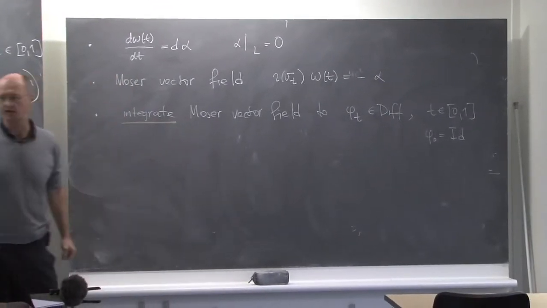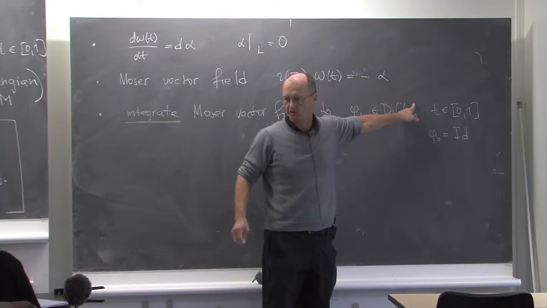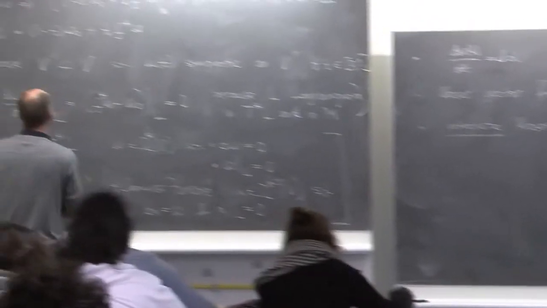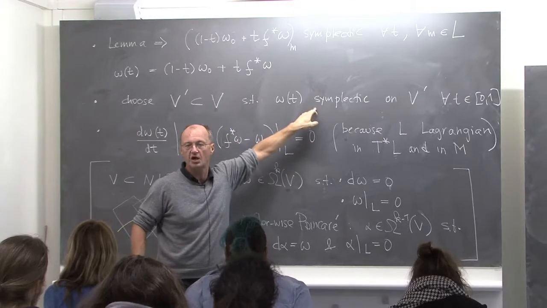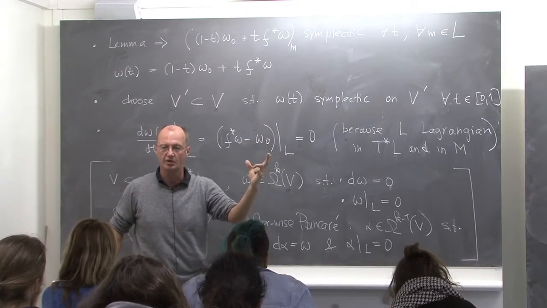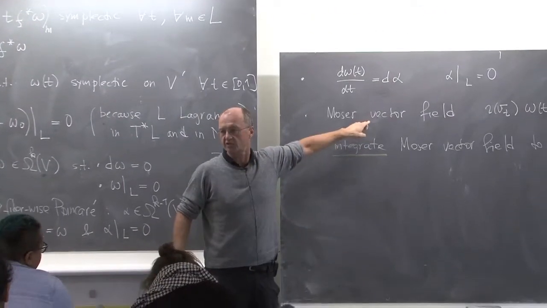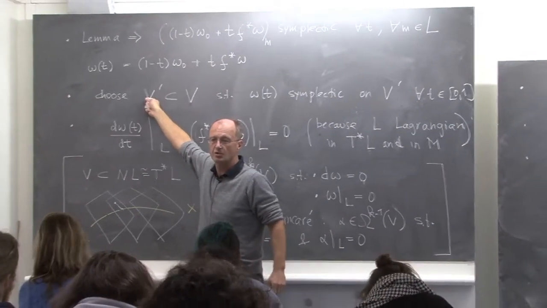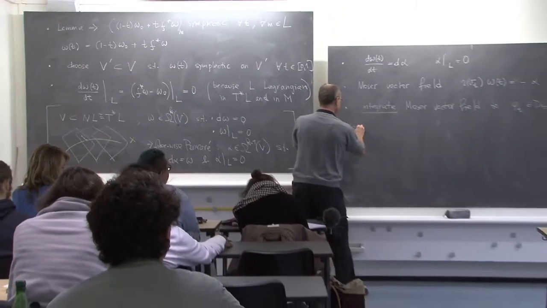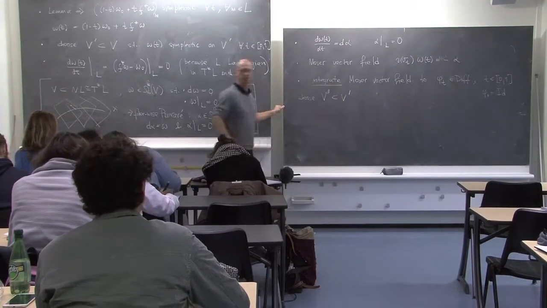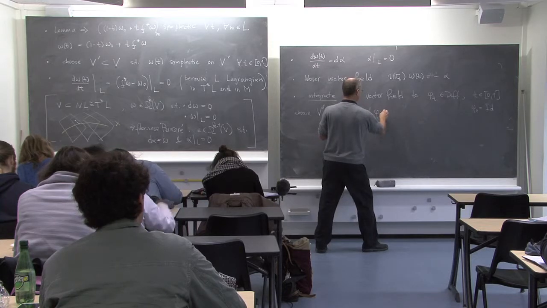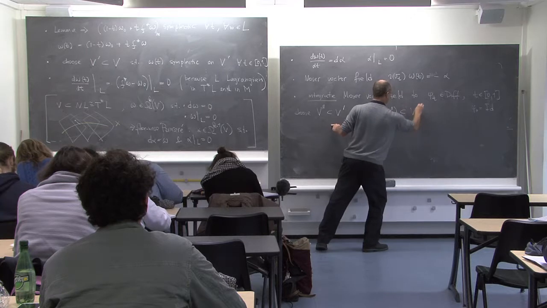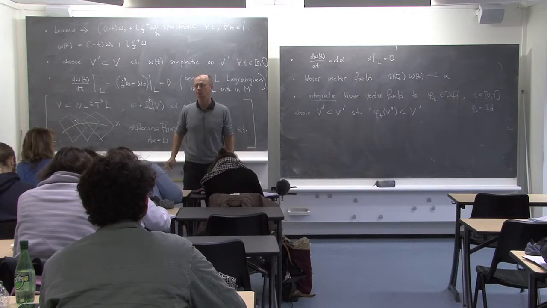And here, when I say integrate, that's of course always a question. Can I integrate? And notice, I didn't write it's a diffeomorphism of what? So now we started with an open neighborhood V. Now we shrink it to V prime, where on V prime, omega of t is everywhere non-degenerate for t between 0 and 1. So now we want to integrate the Moser vector field. Of course, it's not guaranteed that it integrates on V prime. So choose a possibly smaller V double prime inside V prime, such that on V double prime, it actually integrates between 0 and 1. And phi t of V double prime is inside V prime. So make it smaller if needed.